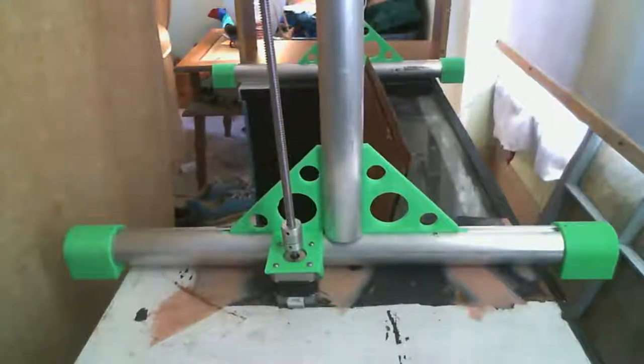And there it is. I've got my gussets made. I've got my feet made. I've got my top corners made. And the front set of gussets have a built-in motor mount all in one piece.